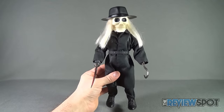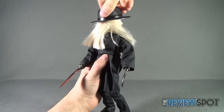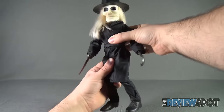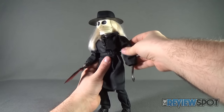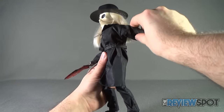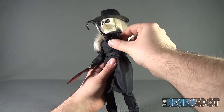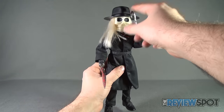When it comes to Blade's articulation, his head is on a rotation and it can rotate all the way around. He also has a rotation on his waist, and underneath his trench coat the coat doesn't seem to limit any motion back and forth — you can get Blade to do the twist. The arms rotate all the way around, though they will start to bunch up around the shoulder portion so you can't get a full rotation without the coat wrapping itself. He also has what appears to be a single-hinge bend on the elbow, and the bend is so good you can get the hook all the way up to the rim of his hat.